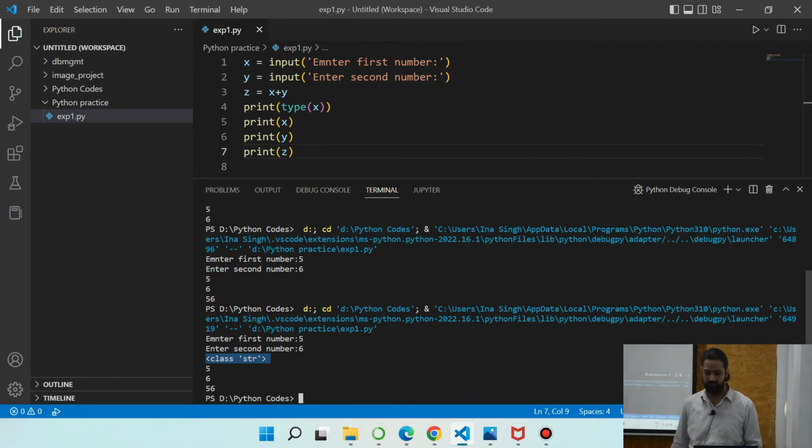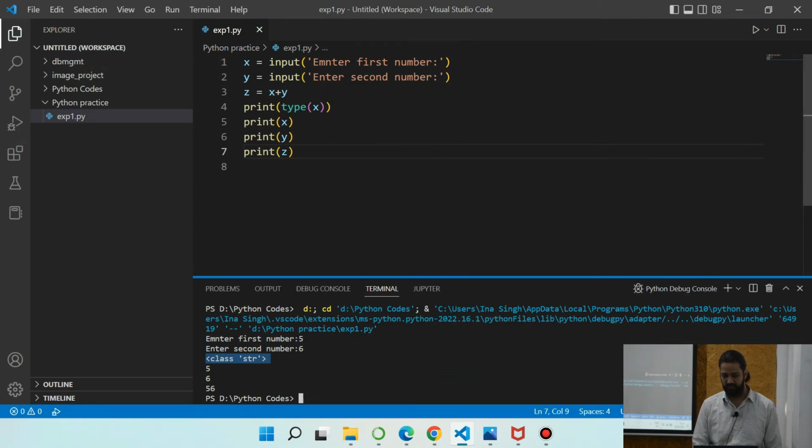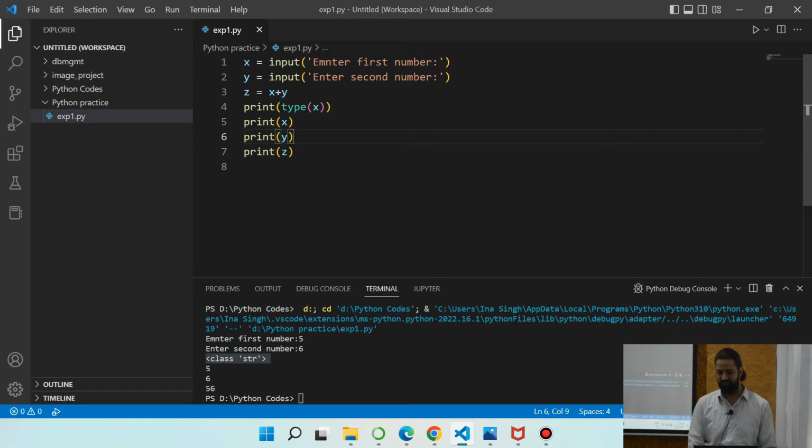So what we do is typecasting. Typecasting is like you are forcing a variable of a particular type to behave in a certain manner. So by default, the property says it's going to be a string. And since I am interested to work out the arithmetic operation, right? So I have to convert it either into an integer or a floating point number. So for that, I do the typecasting.